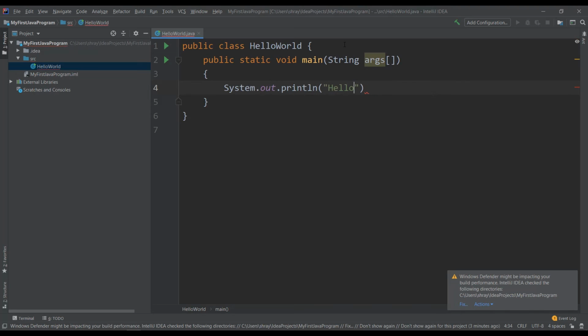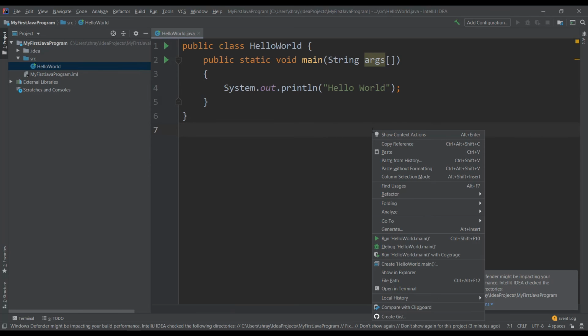And you end every statement with a semicolon. It's important. Also remember, Java is a case-sensitive language. That means system with a capital S has a different meaning than that of a system with a small s. Statements are complete commands that execute and let us do things in the program. So let's go ahead and try to run the program. To do that, right-click anywhere in the blank area of your editor and click on Run Hello World.